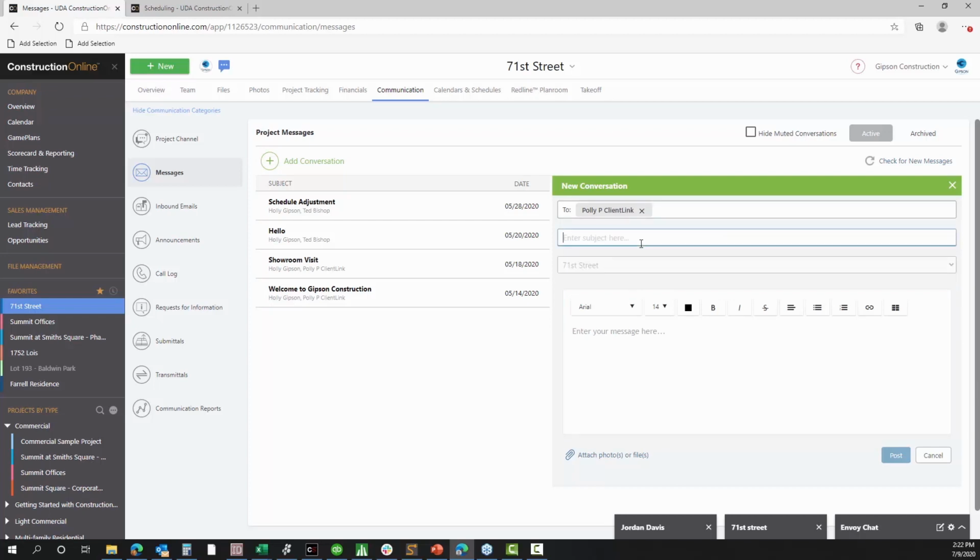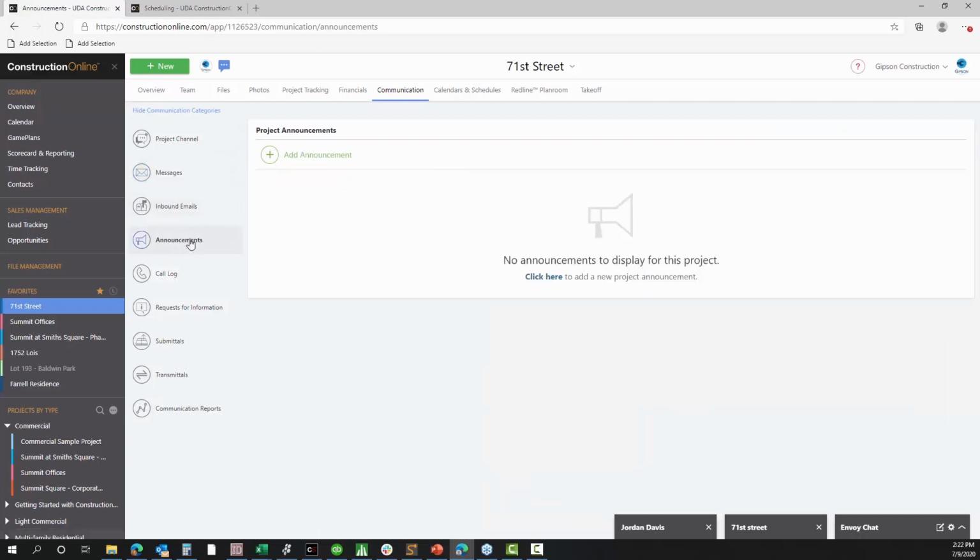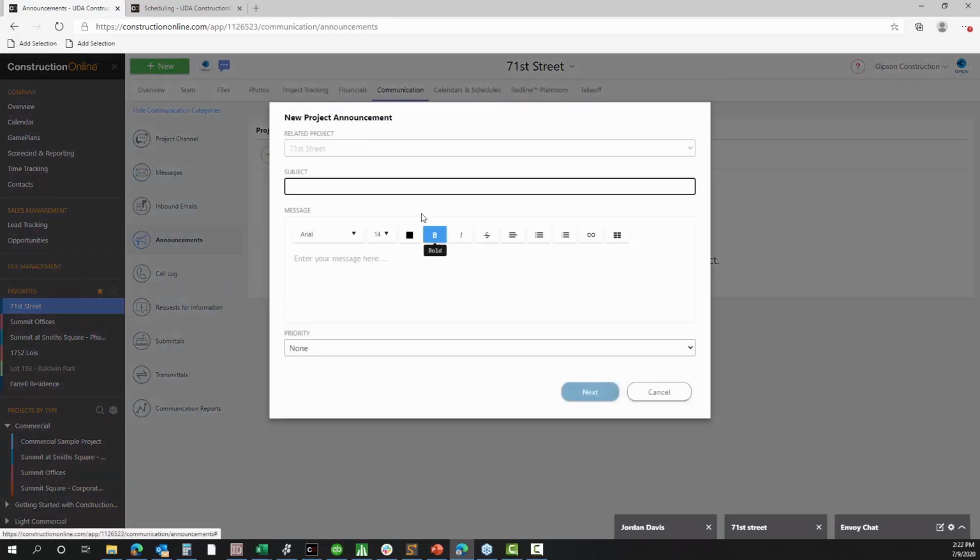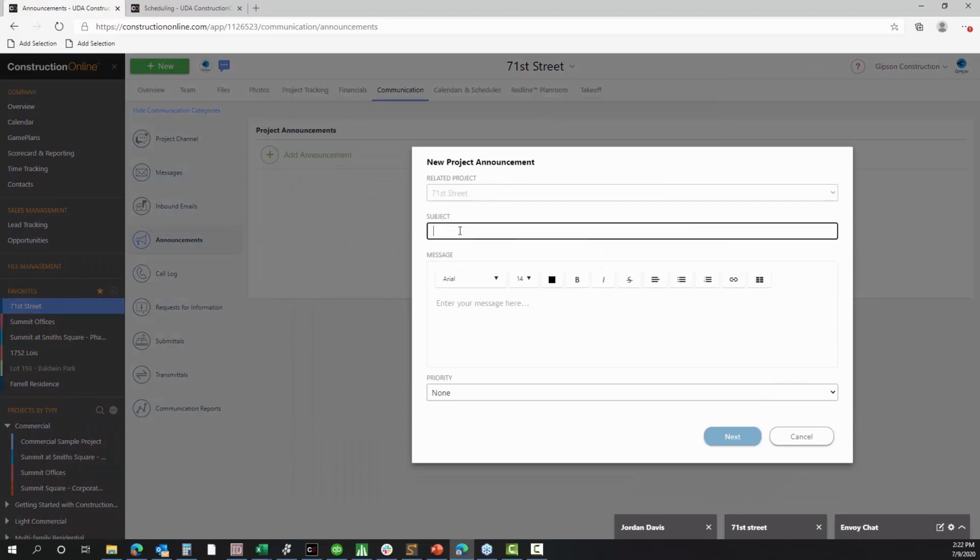Contrast that with announcements, which really aren't designed to be replied to at all. Announcements are really like a one-to-many communications tool that sends out to whoever you decide needs to be aware of a new update. In this case, it might make more sense for everyone that's a part of the project to know that, hey, construction is shut down from now or tomorrow until Tuesday. But our internal team needed to get their bearings together first before we communicated that out to everyone else.